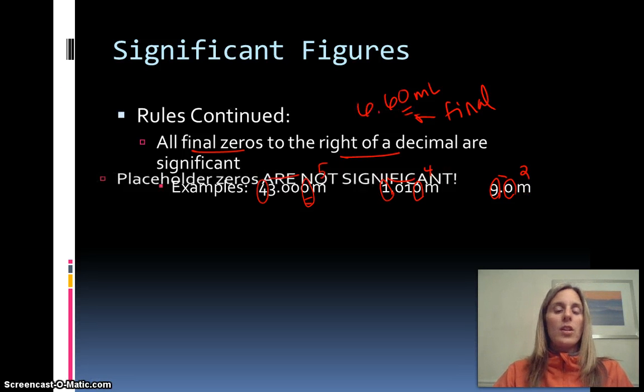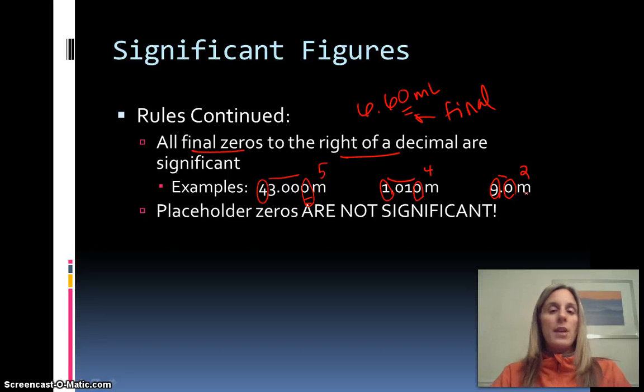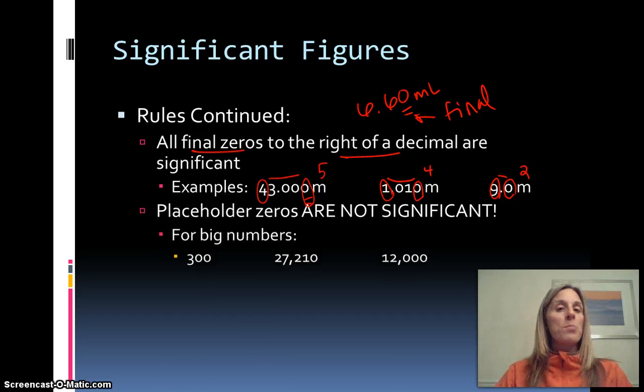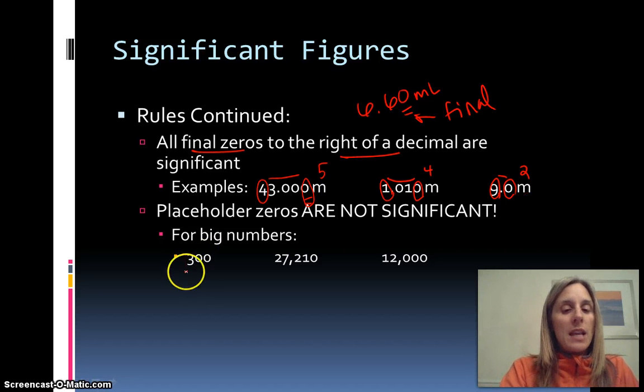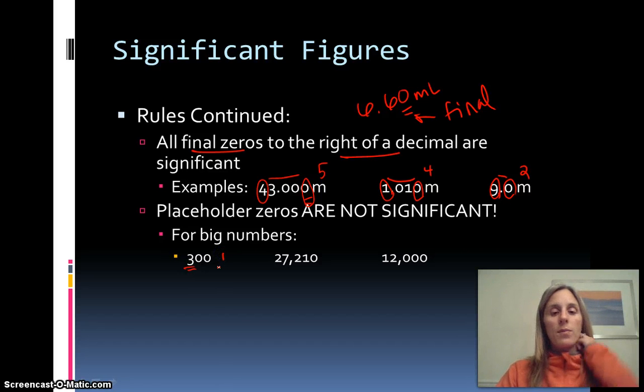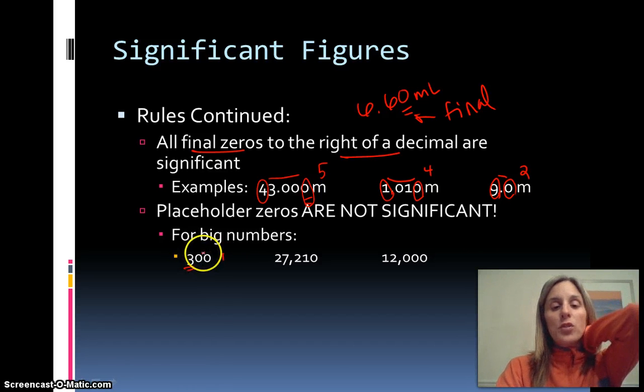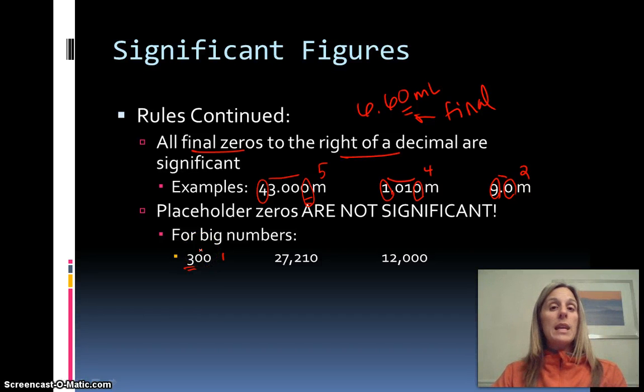Now, let's talk about when zeros don't count. Zeros do not count if they're what's called a placeholder zero. What a placeholder zero is going to do is it's just going to hold value for us in our number. So, for example, if we have a really, really big number, your placeholders are going to be found to the right of your non-zero numbers. Now we need them because in this measurement, the only number that counts is that 3 in 300. We need these 2 zeros because saying the answer is 3 versus 300 has a very, very different quantity to it.